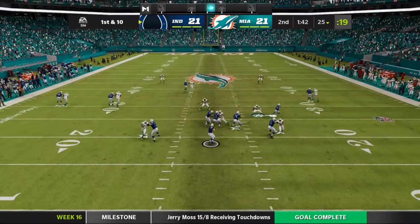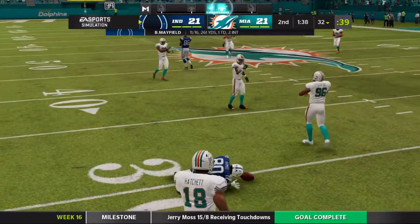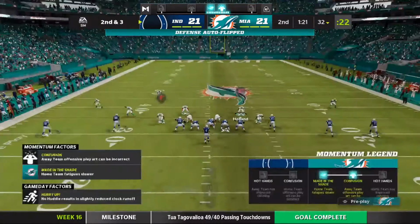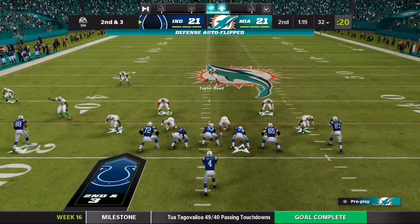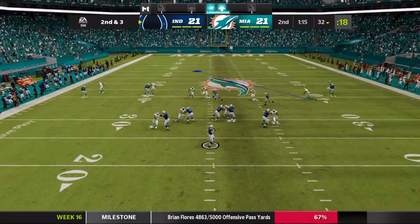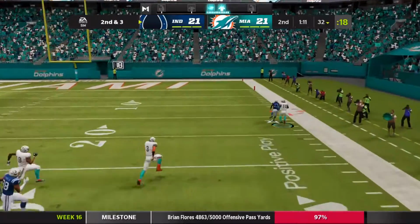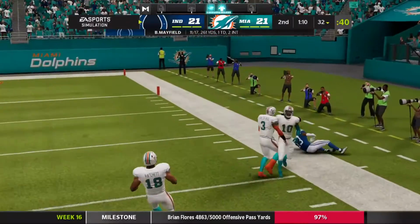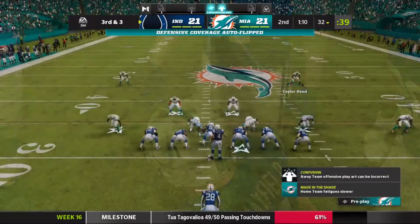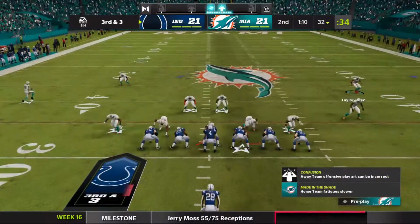Trying to shake off the interception from the last drive. He'll look to throw. Looking left side, it's complete. He's got it. I know many people like to throw to the tight end, maybe in a little flexed out position because he creates mismatches with his size. The slot receivers do the same thing with their quickness, their speed, and their route running savvy. They take a shot downfield there, but it winds up falling incomplete. A deep ball down that right sideline, and he made sure that he put it where either his guy was going to catch it or no one was.